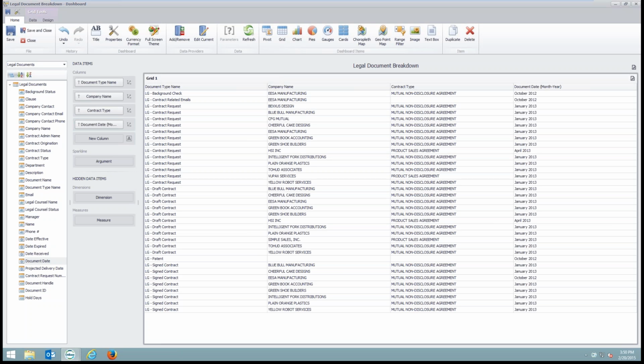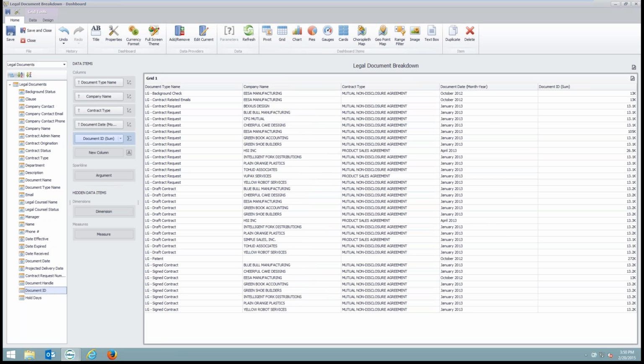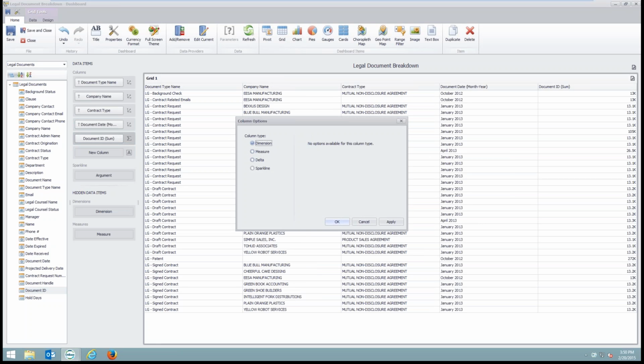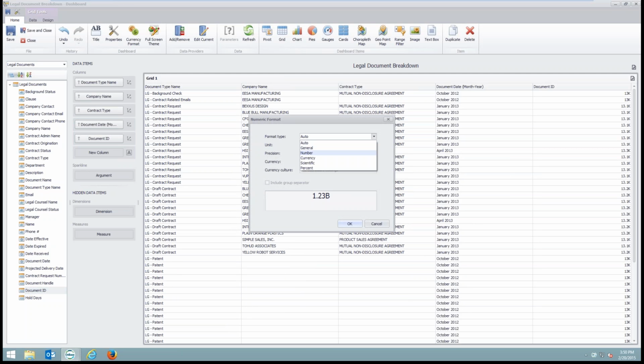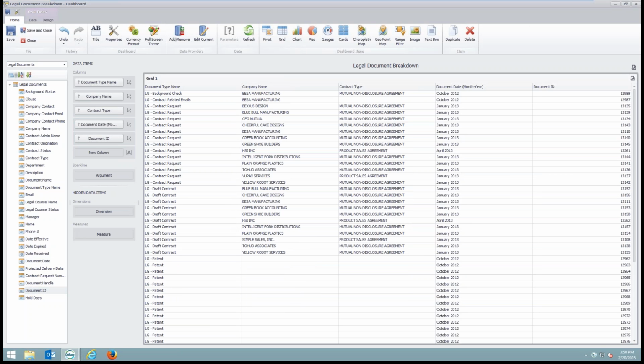Let me take my document ID also, and I just want to use this as a dimension, but I also want to set up this value in the format of a number with ones, with no decimal points, so that I can truly see the document ID here. And hopefully if I did this well, after everything's all said and done, you'll see why I ultimately did that. So that's as simple as it is to create a grid here. Let's save our work like normal. Save your work often, otherwise something could happen.